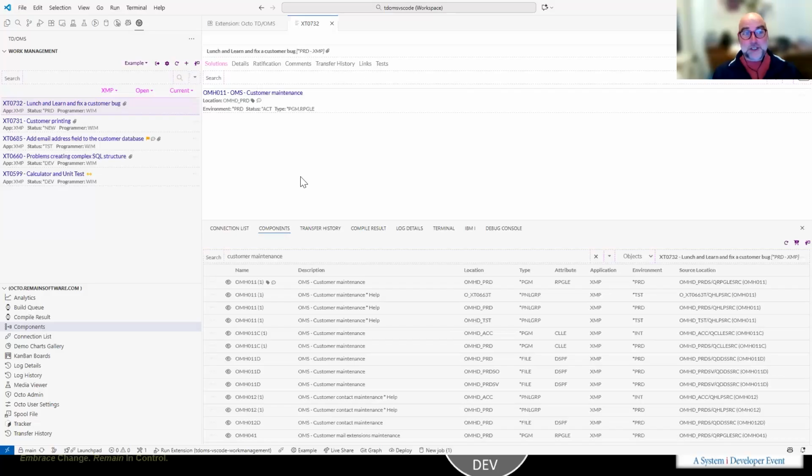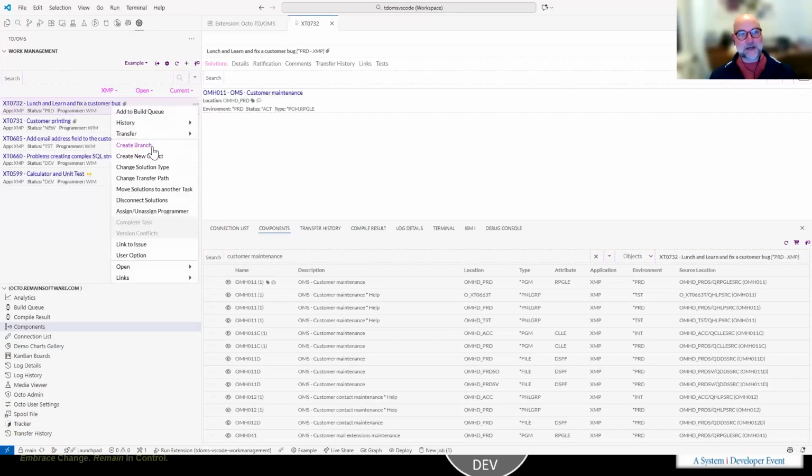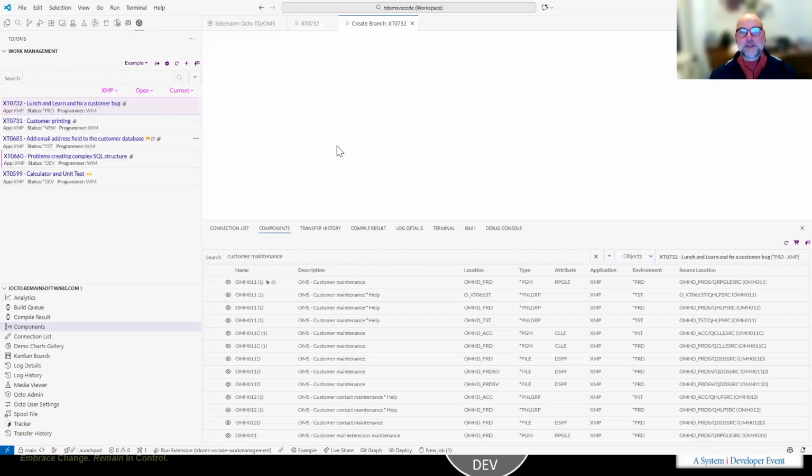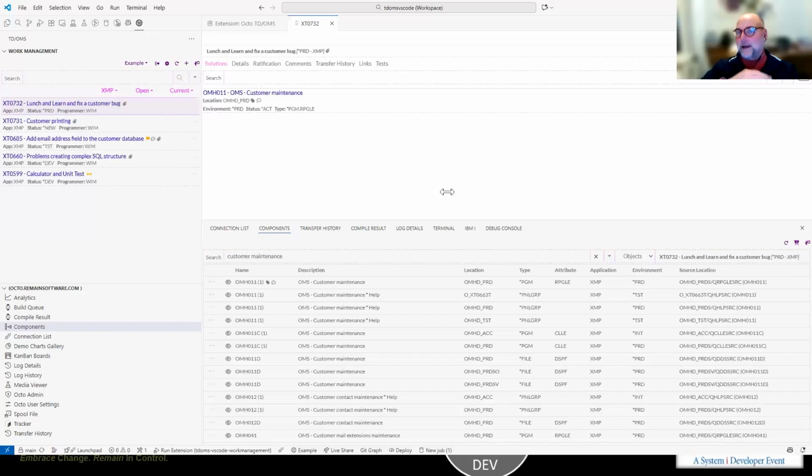In Git, we have branches, and in TDOMS, we also have branches. So I can go in here and say, create a branch. What happens here? I create a branch, and that will create a little environment for me with my own personal directory, my own personal library, only for this specific task. So when I'm testing, I'm just putting my library in front of my general testing library and nothing else.